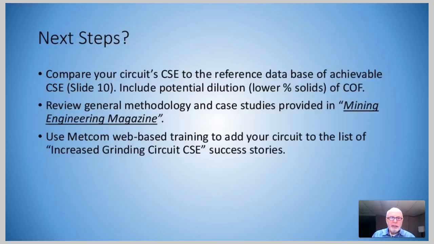So what are the next steps? Well, the first thing would be to go out and compare the grinding circuits that you're working with, to compare their CSE to the reference database, which is shown in slide 10. So by taking samples of feed and discharge and knowing the limitation of the cyclone overflow percent solids, compare that to the P80, and you can see where you should be or what you should be able to achieve in terms of CSE, and include the potential for dilution, increased dilution of cyclone overflow.